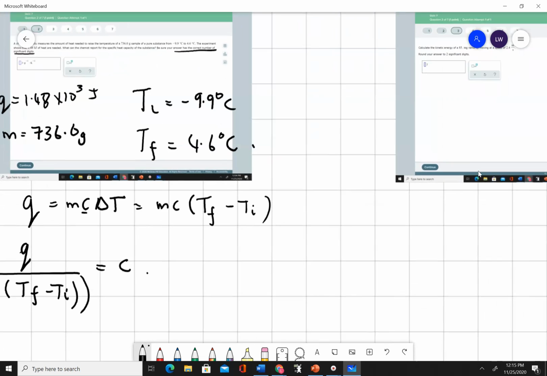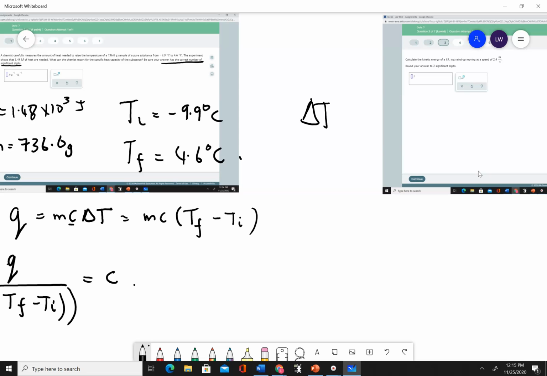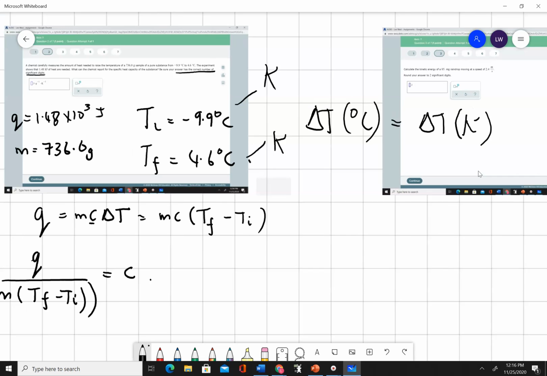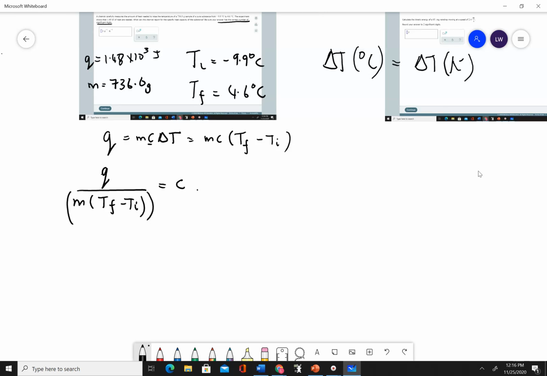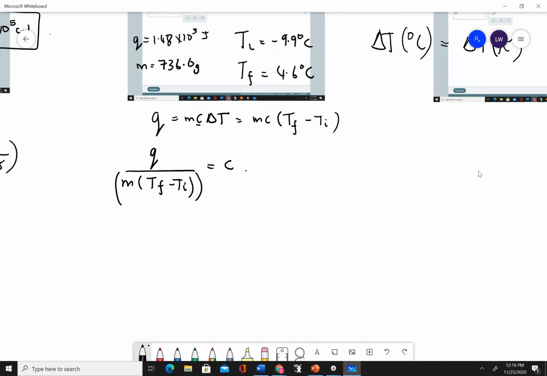And I want to just explain something to you. The change in temperature in degrees Celsius is equal to the change in temperature in Kelvin. And so rather than converting each of these guys here into Kelvin and taking the difference, don't do that. You're just wasting time. It's all going to work out in the end anyway. So just keep that in mind, that the change in temperature in degrees Celsius is exactly the same as the change in temperature in Kelvin, because a Kelvin unit is the same size as a Celsius unit. So let's go ahead and do this and make sure we get the correct units that they wanted.